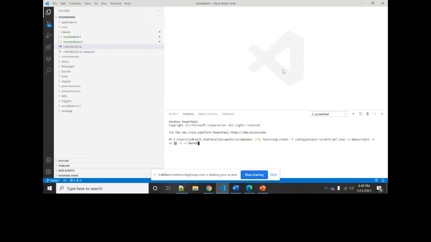But I am not going into details with DevOps and scratch org, because I feel that before going into details, we need to discuss SFDX in detail, the concept of Salesforce DX and all. After that it will be better if we discuss this. But overall, whatever we do here in SFDX, we can do from VS Code, and from the backend also, when we are deploying and doing other stuff, it is done via SFDX only.